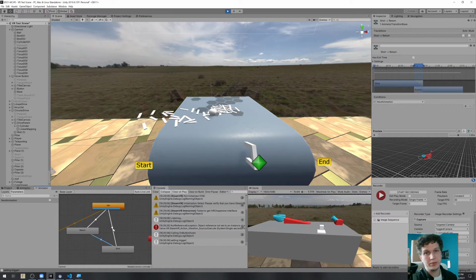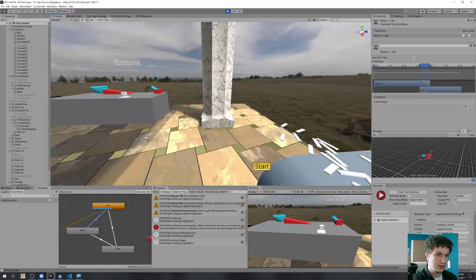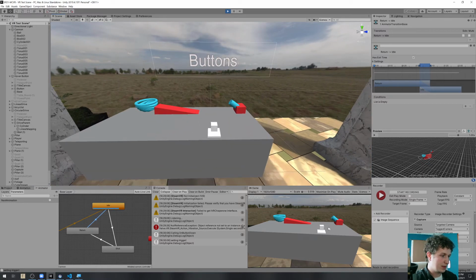And so every time you hit the button, it calls the trigger again. And this one just has exit time back to idle, which is an empty state. And so every time that I press the button down, it triggers the animation again.